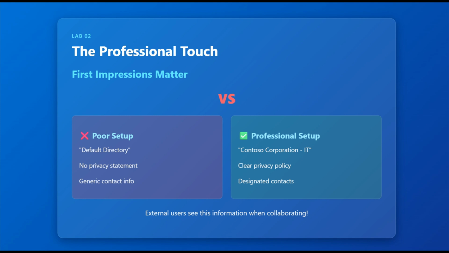So now it's coming technical contact and privacy compliance. Microsoft needs a way to reach you about tenant issues. So that is your technical contact. But equally important is your privacy statement URL. Under GDPR and similar regulation, users have the right to know how their data is used. Your privacy statement provides that transparency.